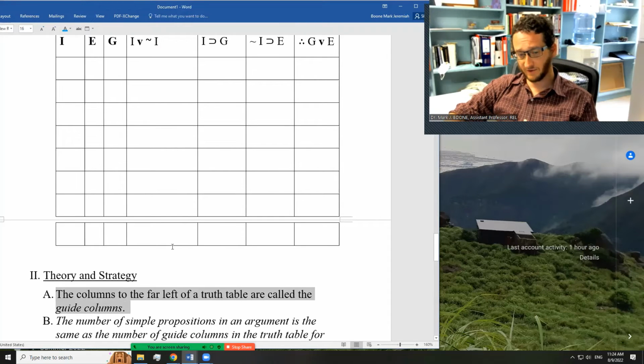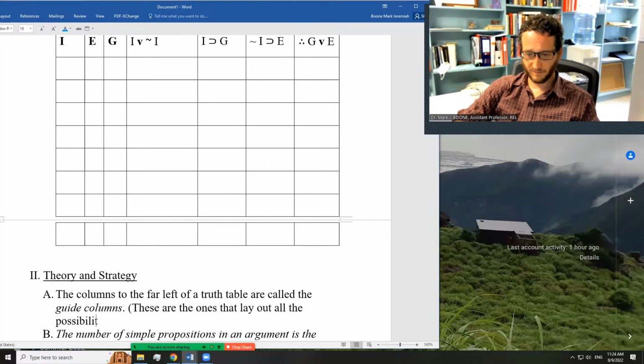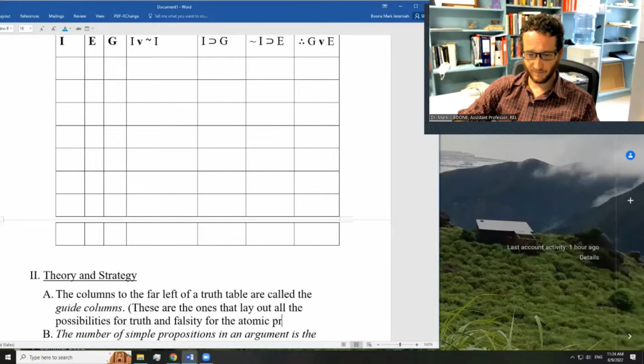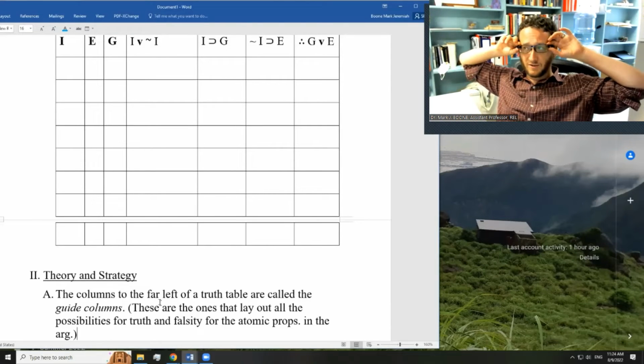The columns to the far left of the truth table we call the guide columns.